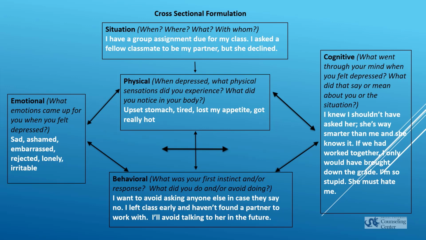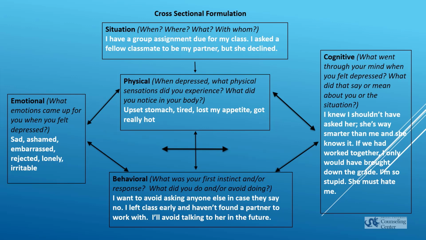Then coming down to the bottom, the behavioral responses. So what was your first instinct and/or response, and what did you do and/or avoid doing? Important distinction there, because a lot of times if we were to just think of it as what did I do, we might come back with a response of nothing. So it's important to also recognize what did I not do.